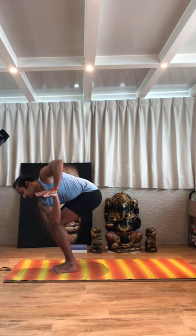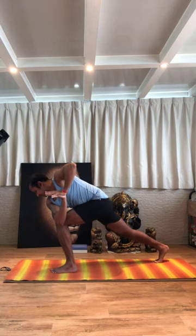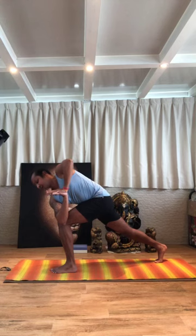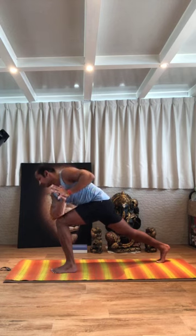Gaze down, retain the balance and step back the left foot. Stabilize yourself, press the right palm into the left once again and try to reach up with the gaze. If you have a bind available there, that would be your next option. One last breath. And then gaze down. Return up, this time in a high lunge.